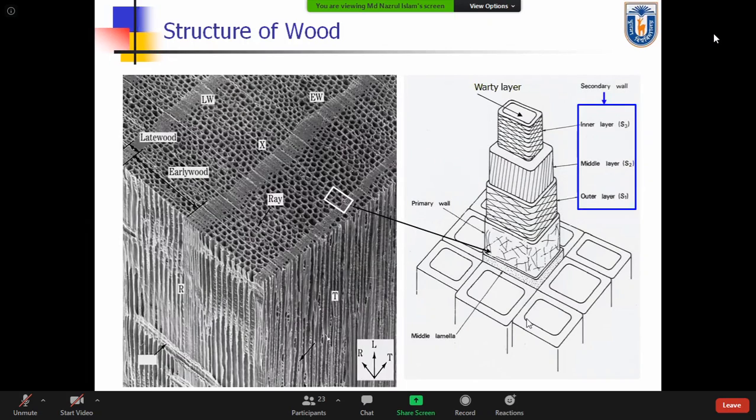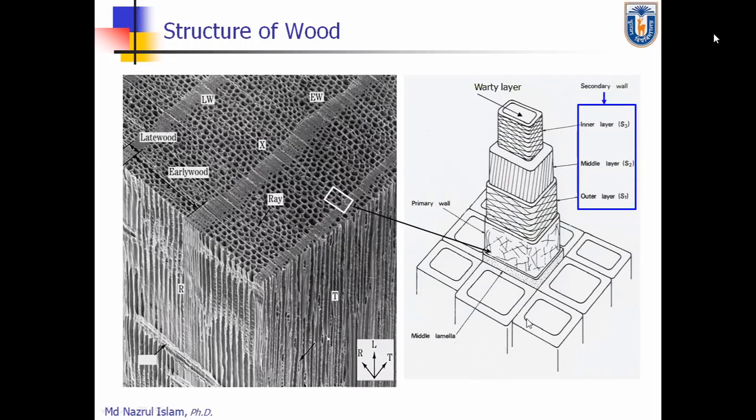So the outer layer we can say is the middle layer. Actually there are two layers: primary wall and secondary wall. In between two cells there is a thin layer, which we call the middle lamella. Actually that is not part of the wall, but in general we say middle lamella, primary wall and secondary wall, because between two cells there is some gap. That gap is filled by some chemicals, mostly lignin. When you separate the cells, that part just goes with the cells. Then the secondary wall is again divided into three sub layers: S1, S2 and S3. In the secondary wall, the outer part is S1, the middle part is S2, and the inner part is S3. After S3 there is an OT layer, a thin layer associated with S3.